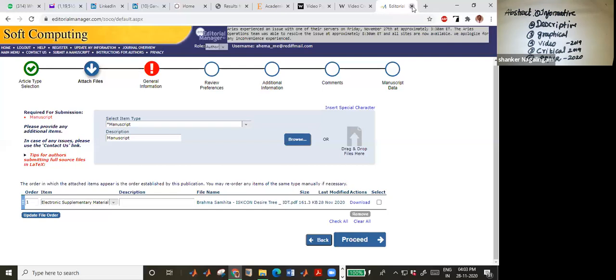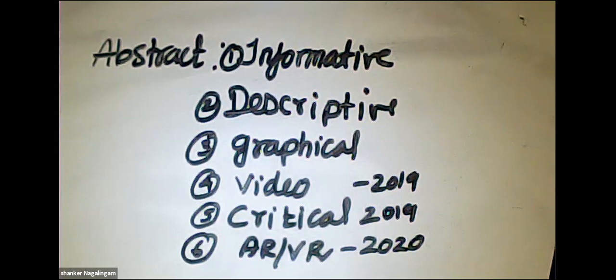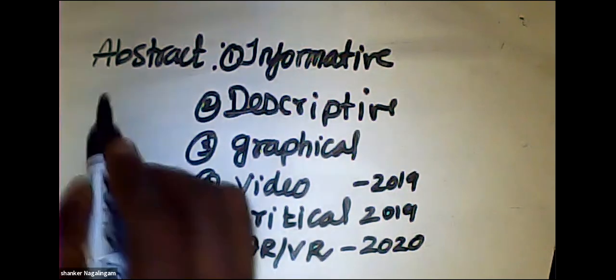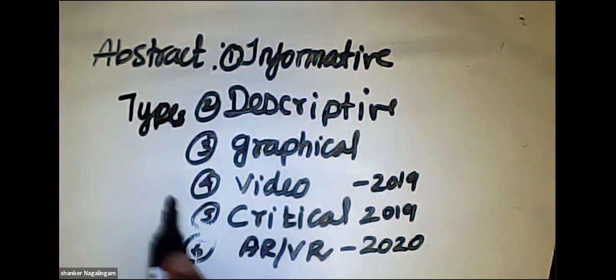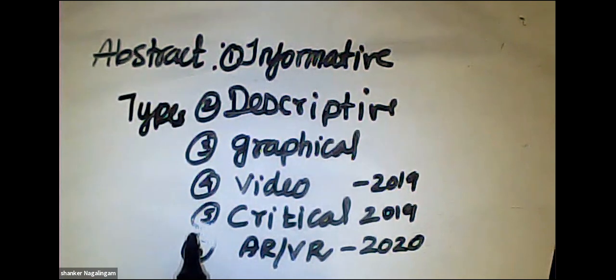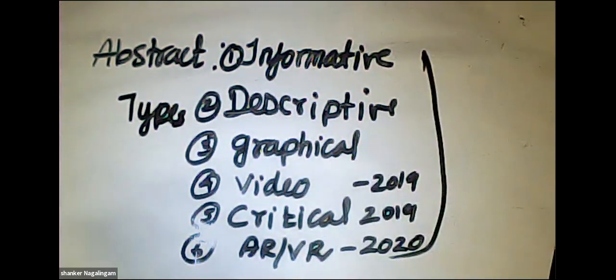Since it is our first class, I have given two things to be discussed here: novelty and the types of abstracts. Okay. See, without knowing these types of abstracts, how will a paper be accepted? Because their expectations are different. Without knowing the academic rating and how to write, how can your paper be published? You have good work, no doubt. You have good novelty, no doubt, but writing plays a very important role.